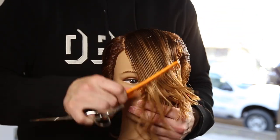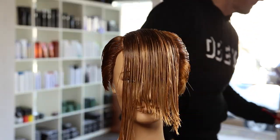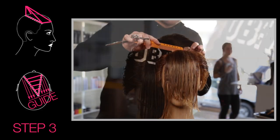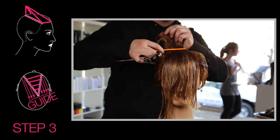So now we're going to take down the top, comb it out. This had a previous haircut on it, so you can see how there's a longer side and a shorter side. We're going to cut all that off. So we're going to work a stationary guide. So that's what I'm going to work on right now.